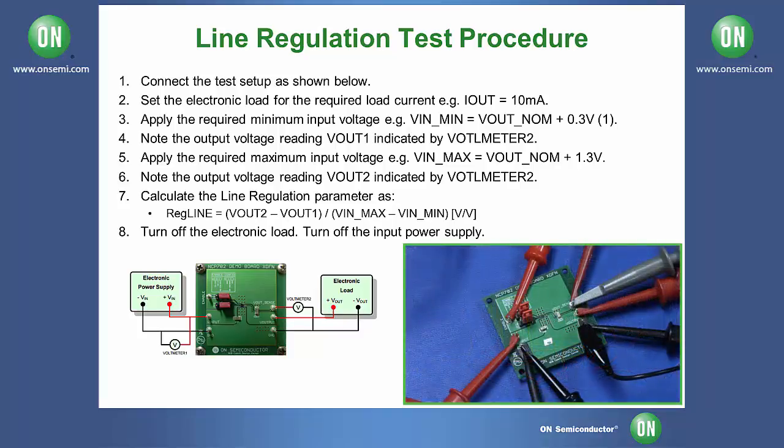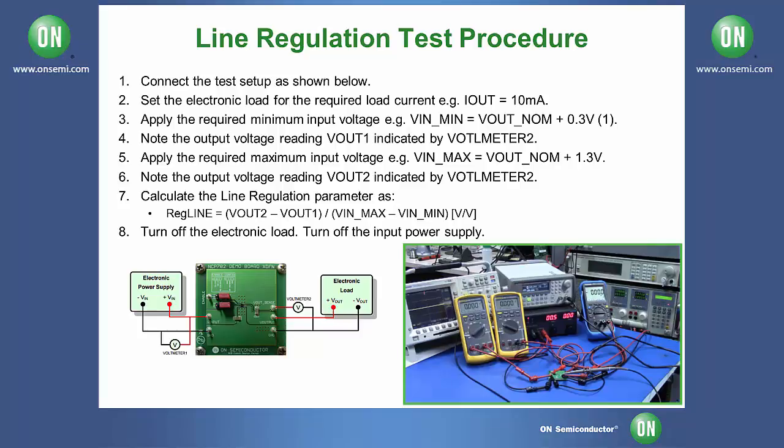For our first test, please make sure both of your jumpers are between the middle pin and the right pin, so that your V input serves as the enable. For the purposes of this test, we're going to be using the NCP702MX28, which has an output voltage of 2.8 volts. So for our input, we're going to set it to 0.3 volts greater than that, which in our case is 3.1 volts. So set your DC source to 3.1 volts and enable it.